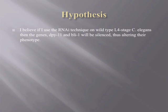I believe if I use the RNAi technique on wild-type L4 stage C. elegans, then the genes DPY11 and BLI1 will be silenced, thus altering their phenotype. I chose the L4 stage C. elegans because they are at the stage where they are about to produce offspring. So if I put in the E. coli strain OP50 early enough, they will produce offspring with altered phenotypes.